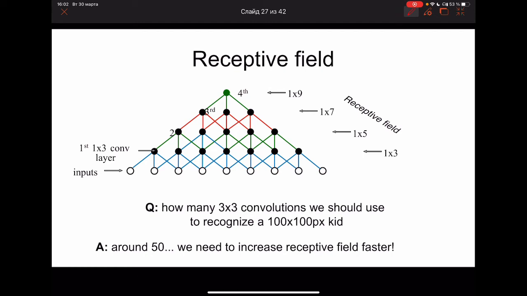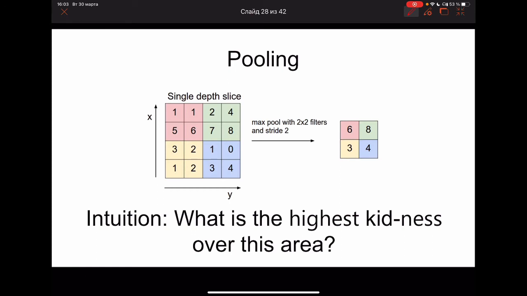And it turns out that it should be around 50, which is not too much, but I think we can make this depth smaller by applying a special technique called pooling.